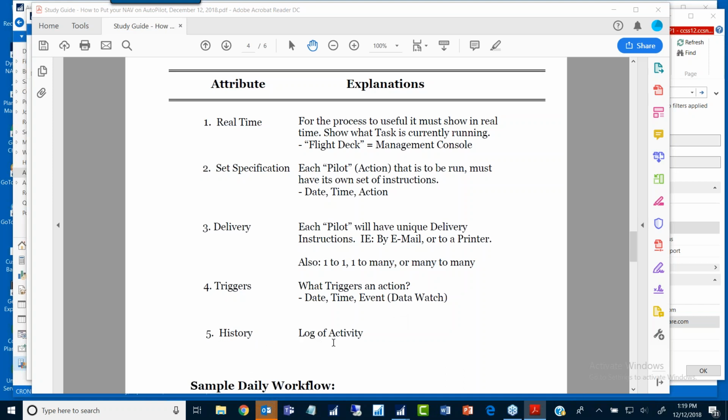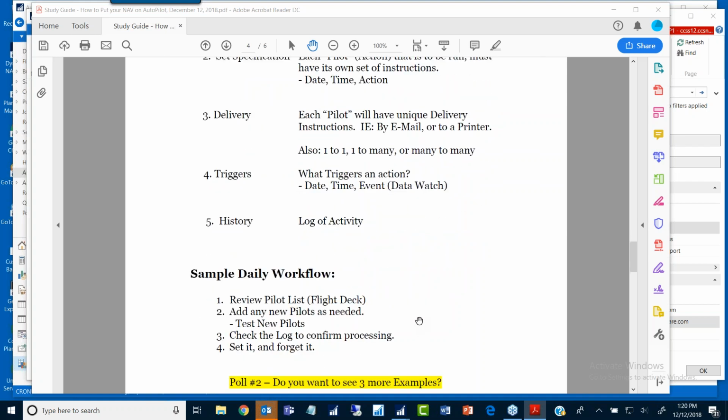I showed you a little bit of the log, but there's several other logs as well. I think it's really important that you can see a detail of all the activities. So as far as workflow, it's review the pilots and then add any new ones.